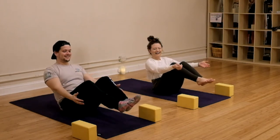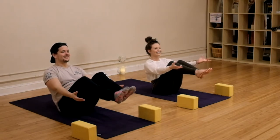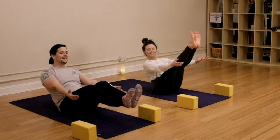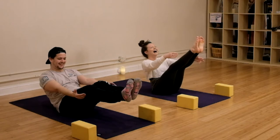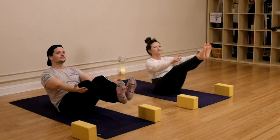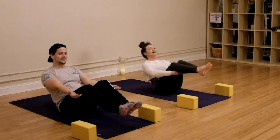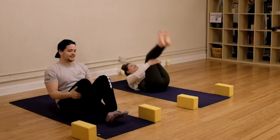Stuck the landing. Hug your knees into your chest. Lift your heart. Extend your arms and then straighten your legs. Look up. Forward into your sitting bones. Send the weight forward. Three. Two. Are you ready? And hug your knees into your chest. Rock and roll. It's gonna happen fast, okay?